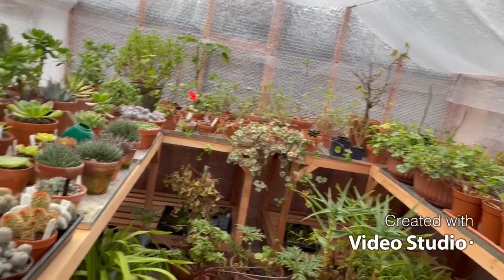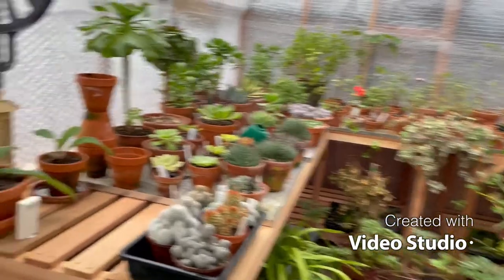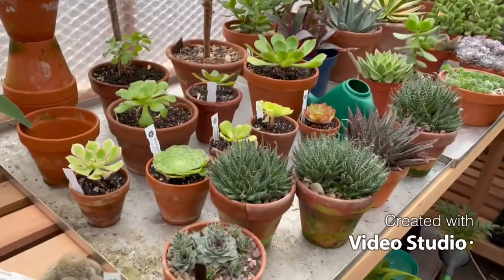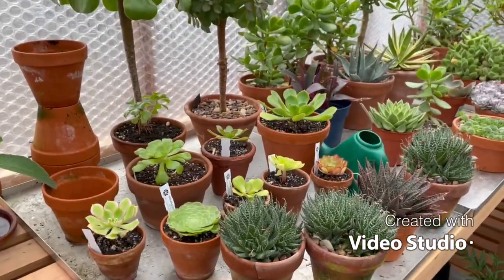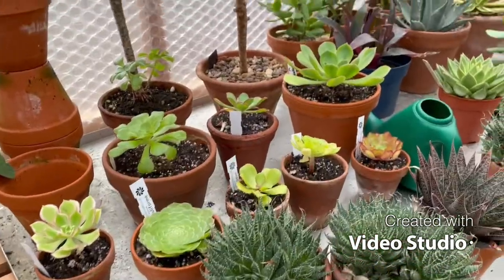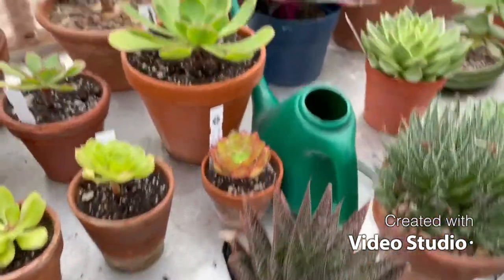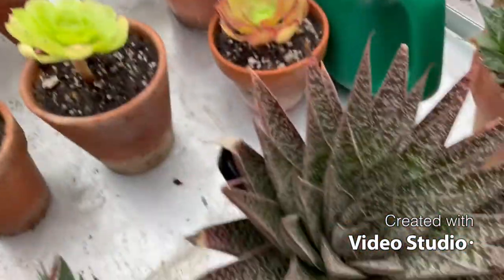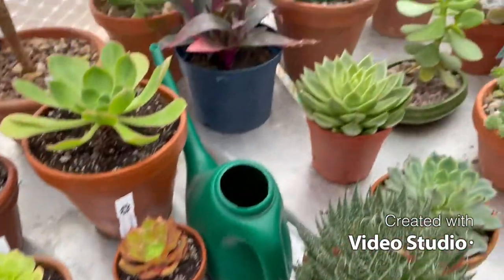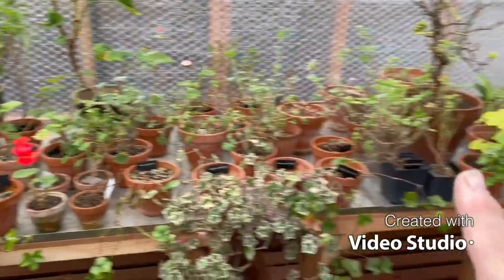Is it useful? Yes. It enables me to work out here in the dark evenings, and it enables me to grow a wider range of plants than I would be able to otherwise. Kept at 6 degrees, all of these plants so far over the winter have been absolutely fine. The aeoniums, the aloe, the lace aloe, the gasteria, I think is okay. I may be wrong about that. I've got a load of crassulas there, pelargoniums.